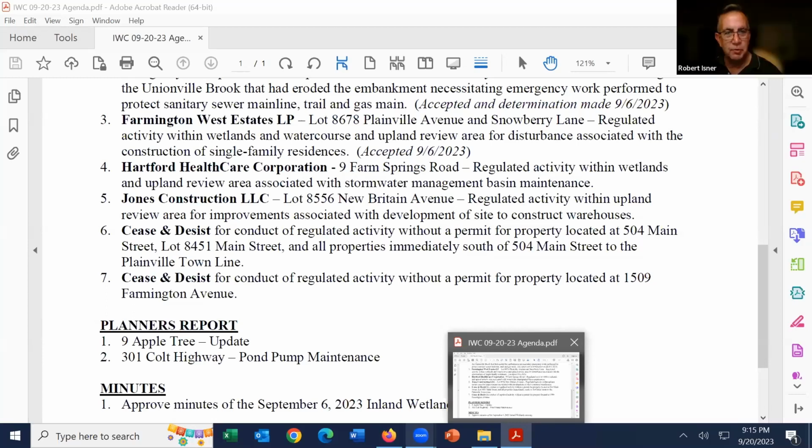Okay, is there a motion to approve the Conservation Commission minutes of September 6th, 2023? So moved, Ned. A second? Dave, second. Okay, all those in favor signify by saying aye. Aye. Aye. Aye. Opposed? Abstaining? I will abstain again. As will Rich. Okay, it still carries.